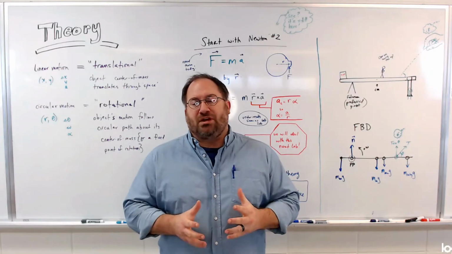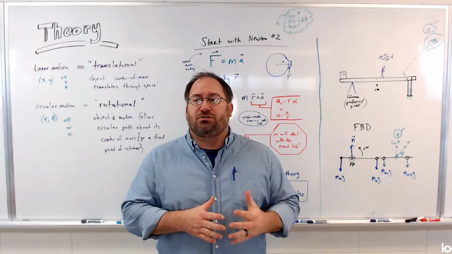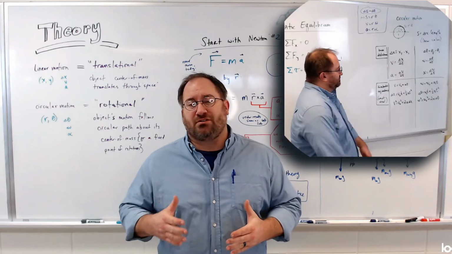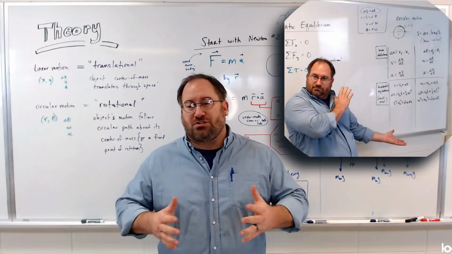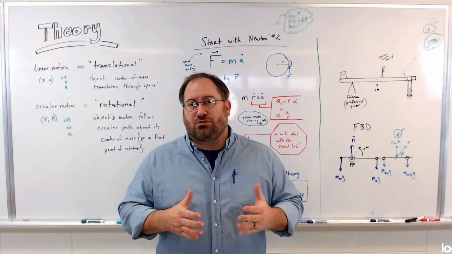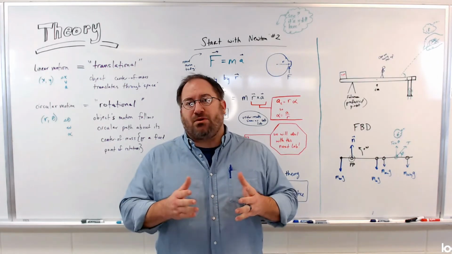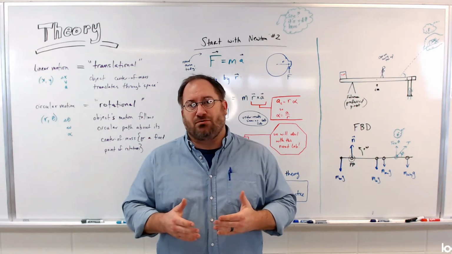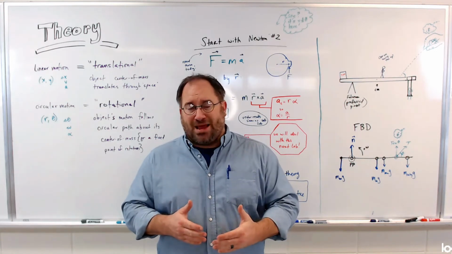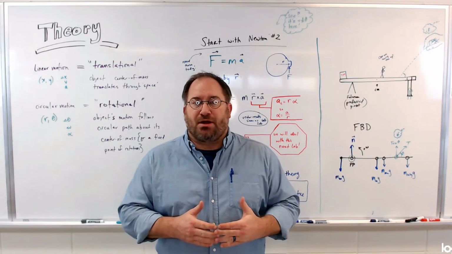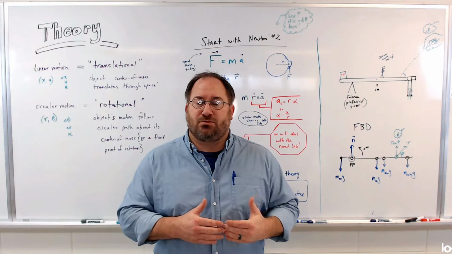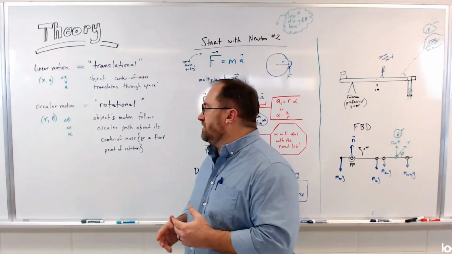So in recent weeks, you've covered not just linear motion, but you've begun to explore a different type of motion, which we refer to as circular motion. And circular motion is a special case of motion through a curved pathway. But now that we have these two, we've opened up a new possibility, the possibility that an object that moves will not just move through space in a circular pathway, but parts of it may move in a circular path around another part of that object, which we refer to as rotational motion.